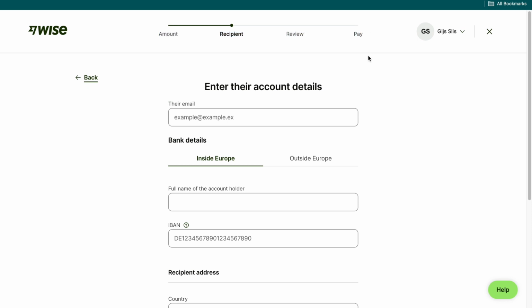So again, to send money from the USA to Germany completely for free, use my affiliate link down in the description, create your Wise account, and then send the money in one transaction from the USA to Germany so that you don't have to pay any fees. This is the most cost efficient way to do it, and it's also really fast. The money will arrive in less than 3 hours. So that's how to send money from the USA to Germany.